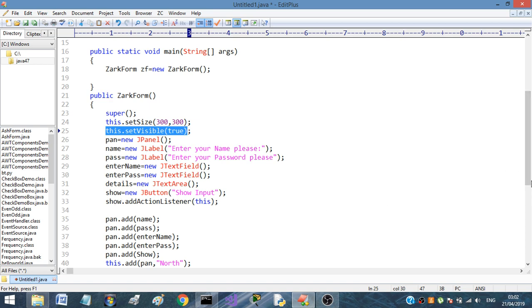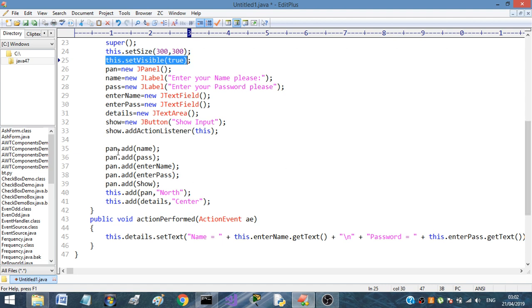Then we'll add all the elements in the panel by pan.add in parenthesis name. So this will add the name label in the panel, it will add the password label in the panel, it will add the enter name text field in the panel. In the same way it will add the enter password text field in the panel. It will add the show button in the panel.